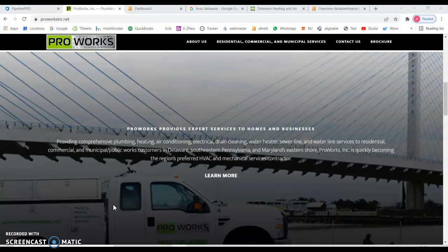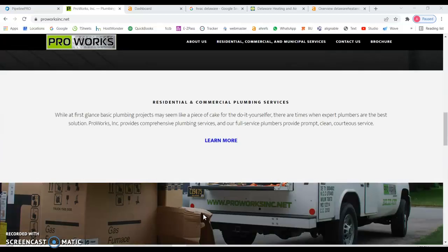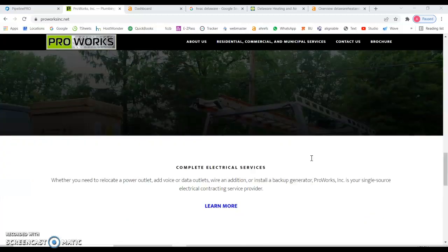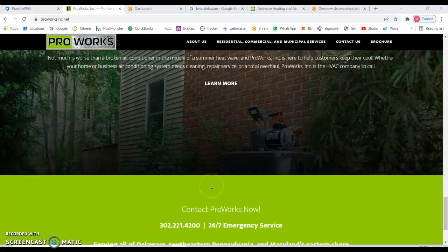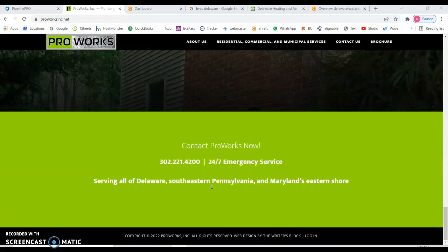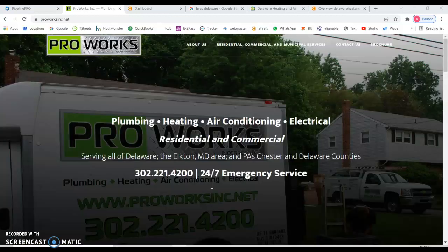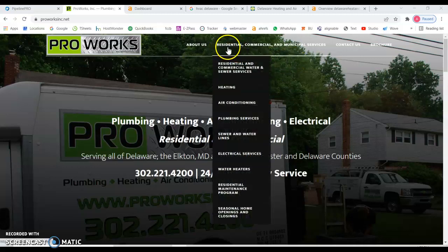This will give you an edge so you can start climbing positions in Google search. I can see that you don't have that much relevant content, especially here on the home page, which will be the main page to add content. This is something that most people don't understand — why content matters — and I'm going to show you why.